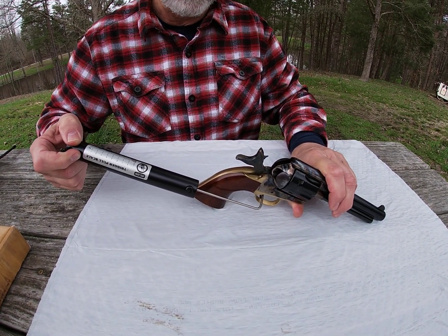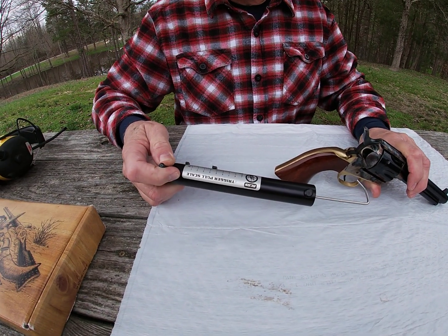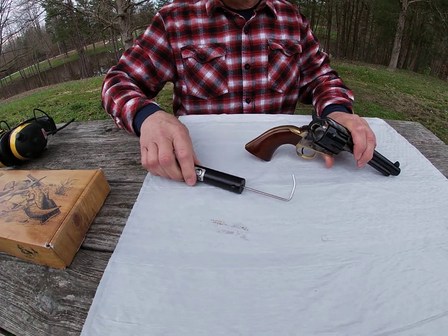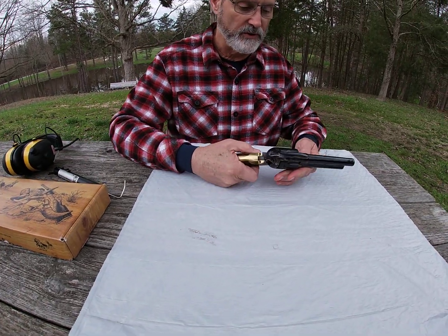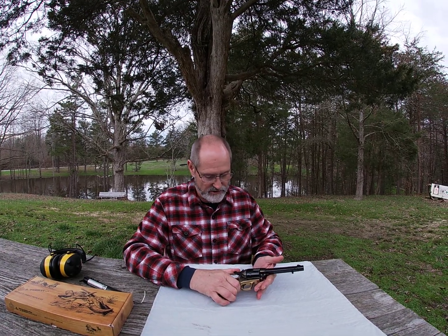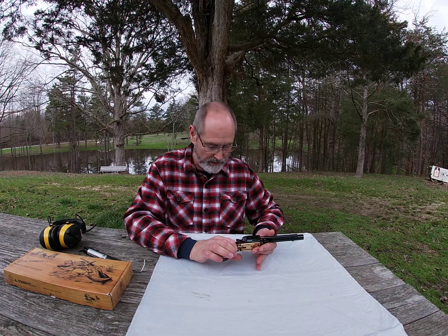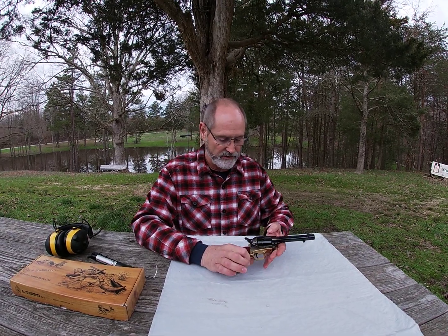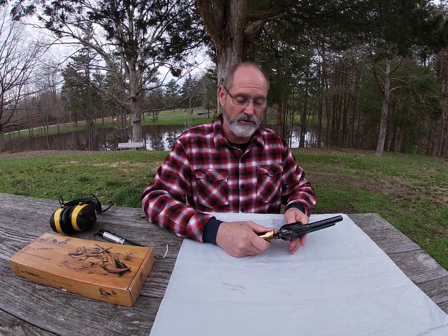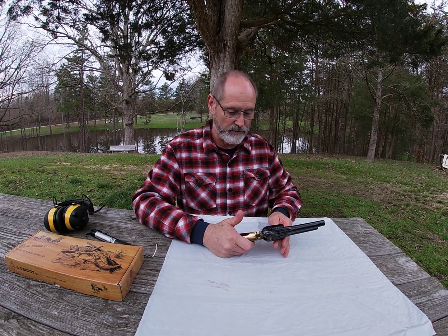Let me get my trigger gauge hooked up right. That's about 3 3/4 to 4 pounds. So that's good. And that can always be improved on if you want to use this gun for a really slick target kind of pistol. You could definitely do that. You can do a little polishing on the internal parts and make it a little slicker. But I tell you, it's pretty well tuned right from the factory, being a 3.5, 3 3/4 pound trigger pull.